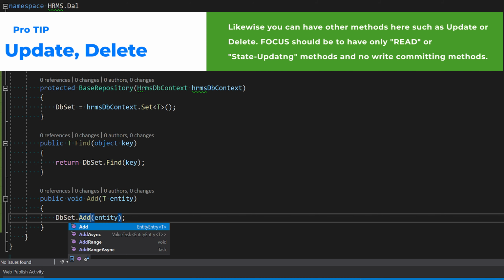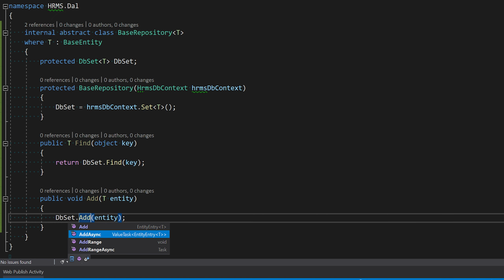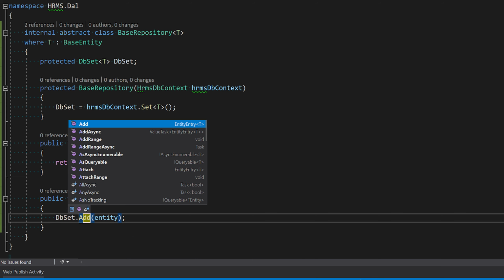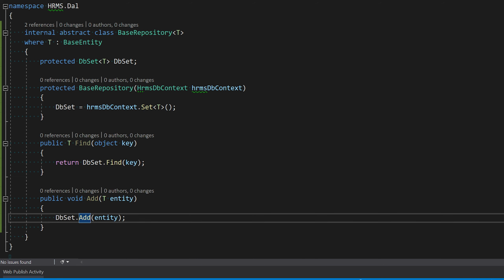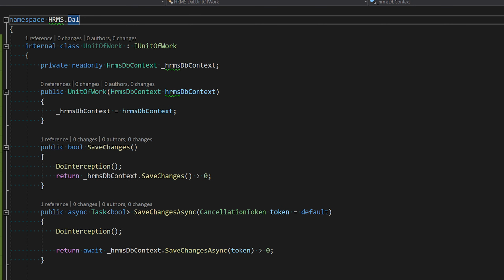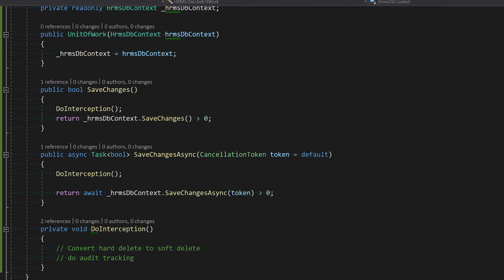One piece of warning over here. If you go over here, you see there are two methods, Add and AddAsync. While using Add, we should not be using the AddAsync method. It is used by Entity Framework, and from our code it should not be used because it fires a commit internally. If you see over here, it mentions as well that for all other cases the non-async method should be used. So it defines these cases, and if we use Add, it basically provides the state tracking and all those sort of things. And again, within our unit of work file over here, if we want to do some changes, we can do that.